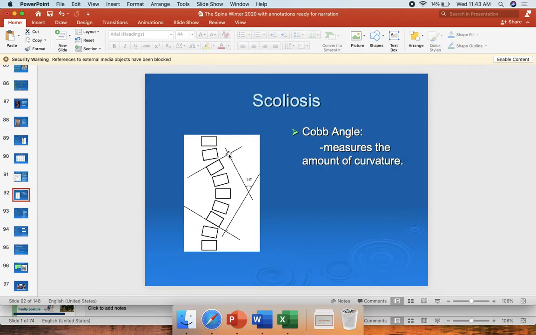I've mentioned this Cobb angle in a different video. I'm failing to remember what it was specifically we were talking about. However, we're going to have this same Cobb angle in scoliosis where you identify where the curvature really begins. You're going to be able to draw those lines, and then you're going to create an angle, which you are then going to use to determine the gravity of the scoliosis or how severe it is.